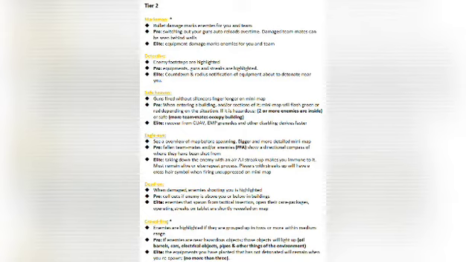Next perk is detective. Enemy footsteps are highlighted like tracker. Pro, equipment, guns and streaks are highlighted. Elite, this is unique. Countdown and radius notification of equipment about to detonate near you. So what does this mean? Let's say there's a mine or grenade being thrown at you, and there will be a countdown on that grenade. So we'll say 4, 3, 2, 1, right?